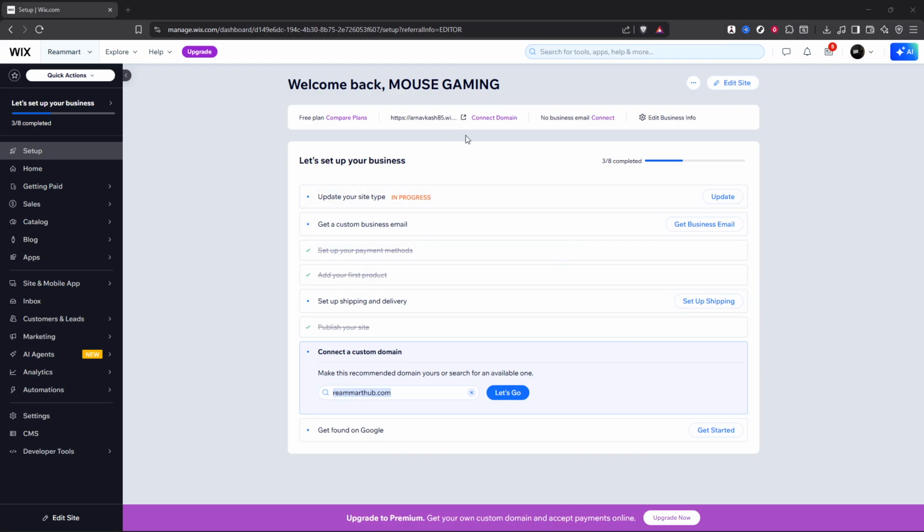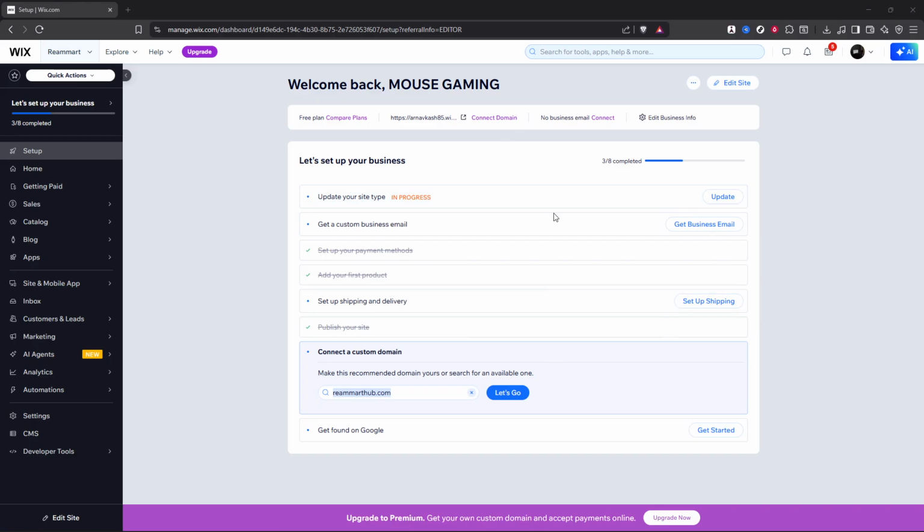First, let's get started by heading over to the Wix website. Once you're there, you'll want to navigate to the setup page. This step is crucial because it's where you'll start the integration process. Think of it as laying the groundwork for everything that's about to come. After reaching this page, click on Edit Site.